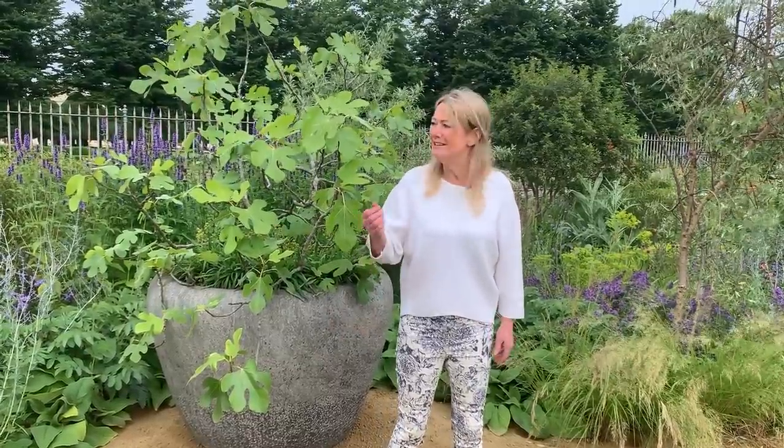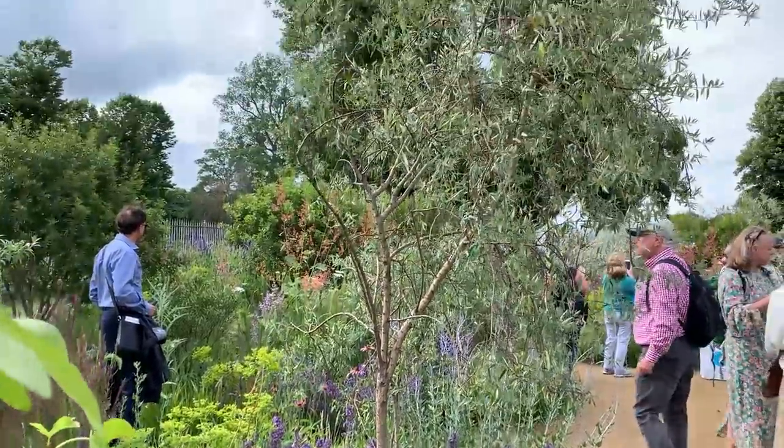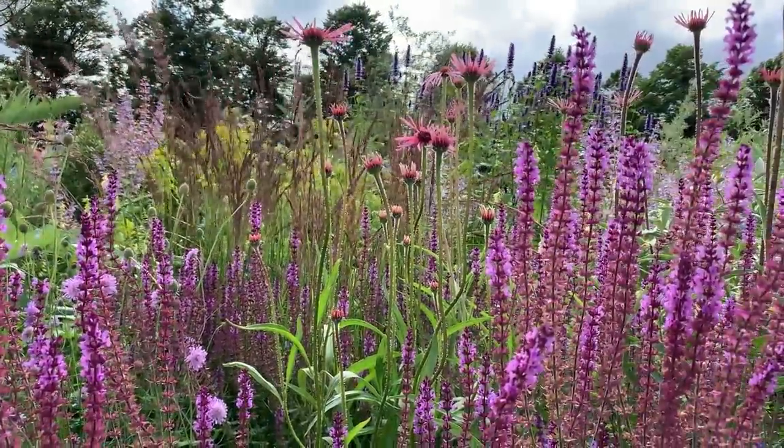Because they couldn't get olive trees due to Xylella - you cannot import olive trees to the UK at the moment - they've used Elaeagnus instead. Actually they don't look quite so alien; in the UK landscape, olive trees can look very Mediterranean and a wee bit out of place, whereas Elaeagnus, which is not quite so silver-grey, fits in quite well. I also wonder, with the changing climate bringing massively wet winters, whether some of the dry-loving plants can cope with those deluges of rain for months on end. It's quite a difficult thing to pitch your planting to climate change because we don't really know what's going on.